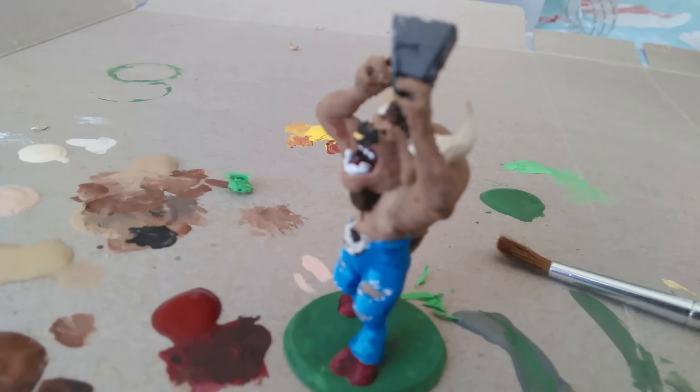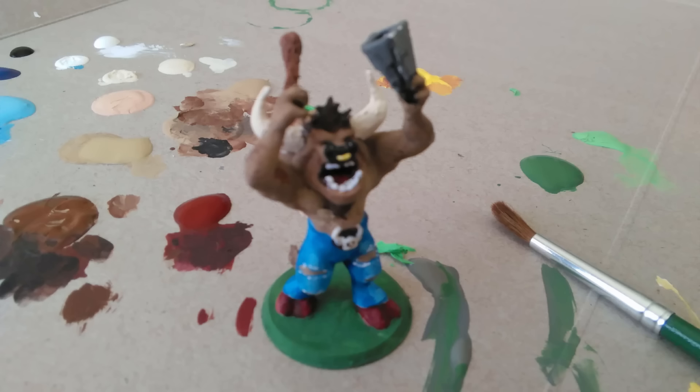The first option, the easiest thing you could do, is to just paint your 3D prints. Painting a 3D print works with any 3D printer, but it takes a lot of time and it relies on operator skill. Although it's not actually as bad as you might think. I painted this mini — I modeled this mini — using miniature painting techniques and had no idea what I was doing, but I think I did a pretty good job. This little barred minotaur looks really, really good. If you just jump in with acrylic paints — 3D prints love acrylic paints — and hit it with a little bit of shellac or finisher afterwards, you can get a really good look.